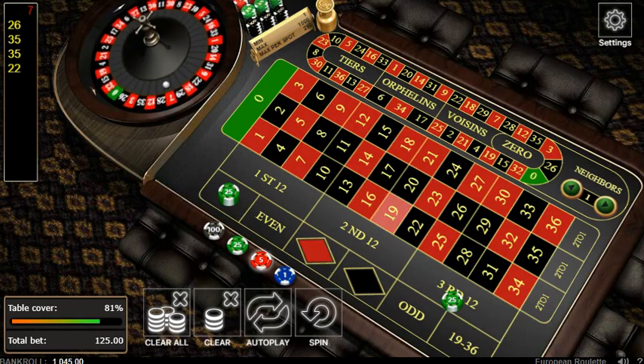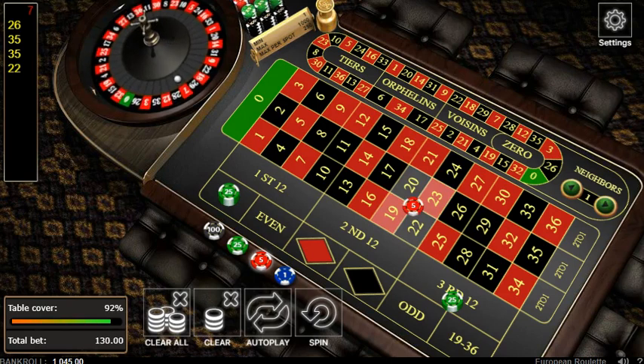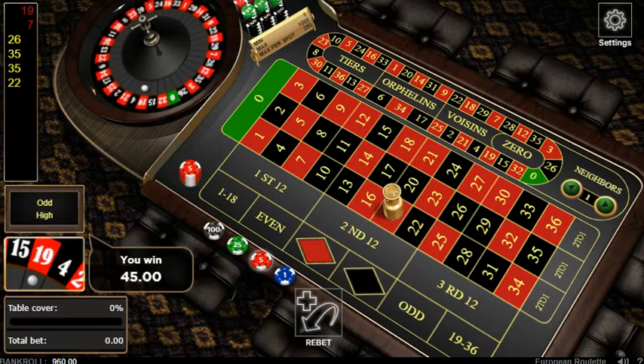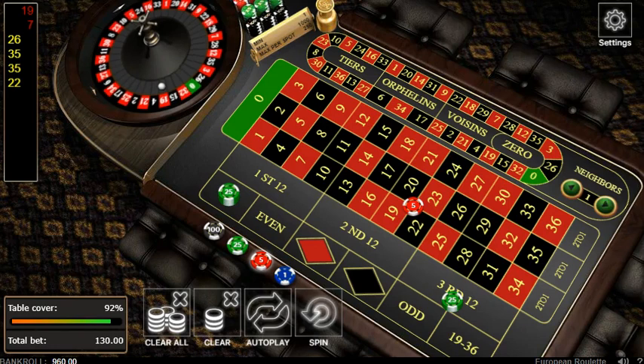This section right here can screw us over, so I want to cover 4 numbers here. You can also do street bets - the corner bet is significant in my opinion. One direct hit on Red 19, we're slightly up at 45. We lost a bit but we ain't lost everything, that's what's important. That's why it's important to have a big bankroll when you're gambling. If you don't have a $1,000 bankroll, you shouldn't be gambling - though honestly $1,000 is not really a lot; you can do this with $300 or $200.